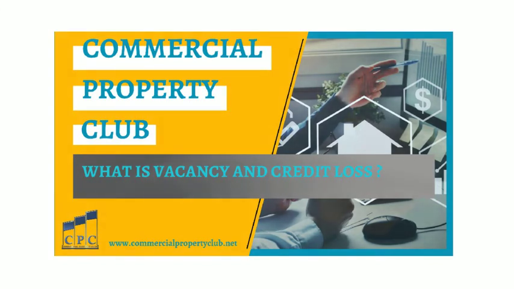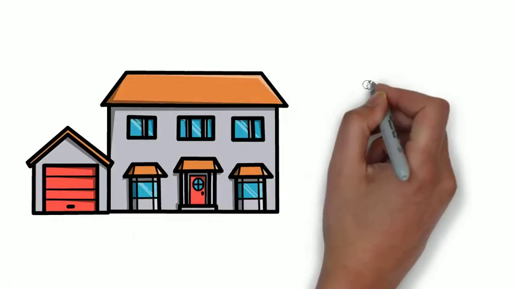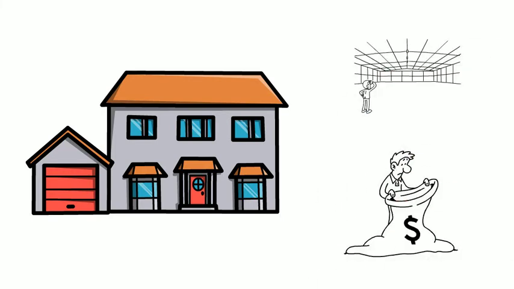Once again, we are diving deep into commercial property analysis. Today's topic will be vacancy and credit loss. What is vacancy and credit loss? Vacancy and credit loss is the potential income that is lost due to spaces in an income producing property that lie unoccupied or due to non-payment of rents by tenants.